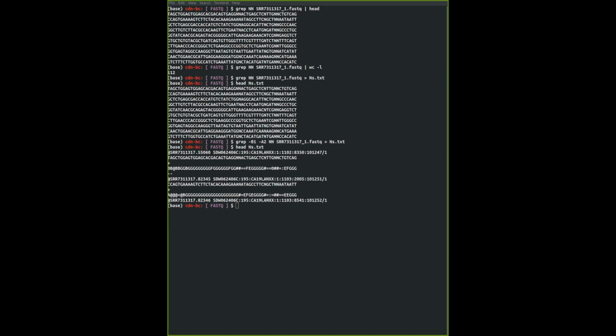So I'm pasting the activity right now on Etherpad, the search pattern as well. Using the knowledge about grep, I want you to do 2 things and save the output of this operation into a text file.